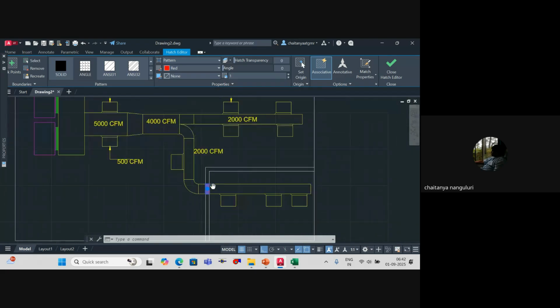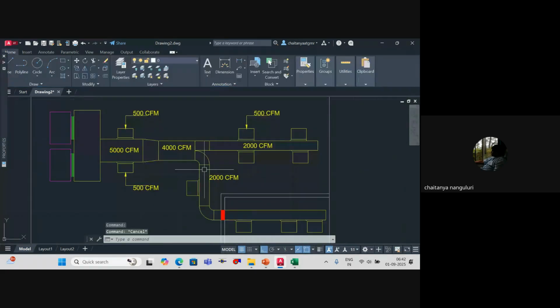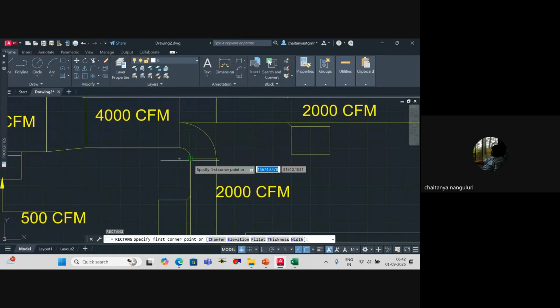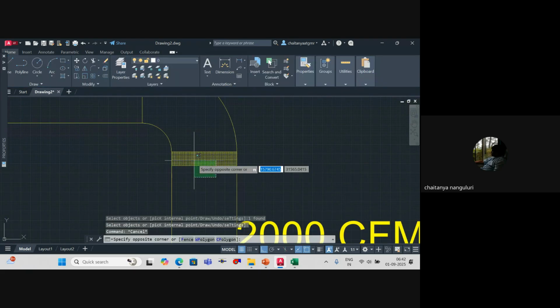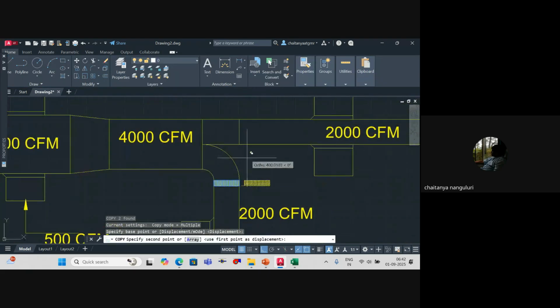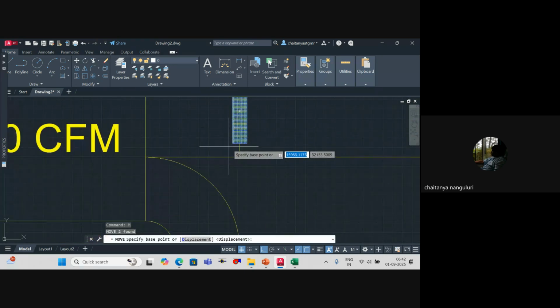Where do we use collar dampers? For example, at these locations you have gone for VCDs, which I've already explained to you. You remember? That is to control the volume of air.